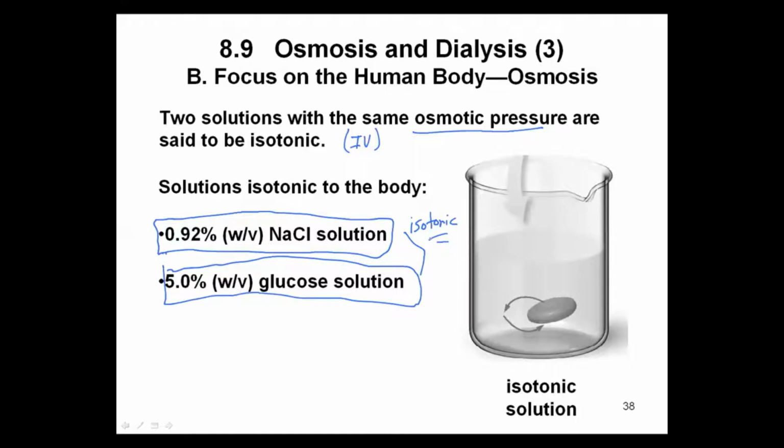And what that means, if we take our guy over here, which is our classic example of a red blood cell, RBC: because there's the same osmotic pressure inside and outside of the cell, what that nice picture shows is your red blood cell with water flowing in and out at the same rate. It's perfectly happy, perfectly fine in that situation. Nothing bad is going to happen to the cell if you put it in an isotonic solution.